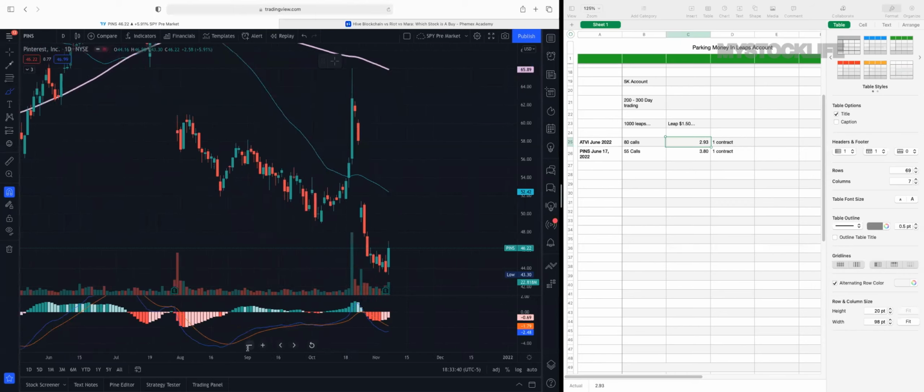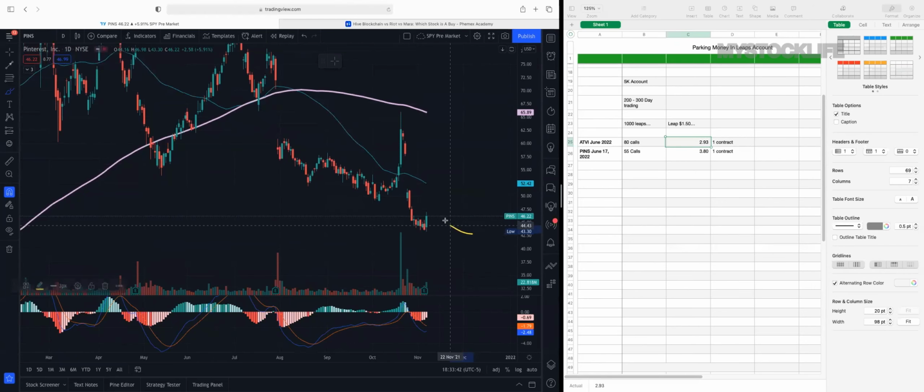PINS also, I think, is making a nice base. Earnings came out. I think this is a very good play because after earnings, it just shot right back up, right? So no matter what the numbers, on Friday there was great action on PINS. And I think this is a great LEAP on PINS, for 55 calls at 3.80. And now the next magnet level is right here, about 49.50. And if PINS gets to this level right here, just 50, a $4 move up, these LEAPS are probably going to be trading at $6. They will add a lot of premium to it, right?